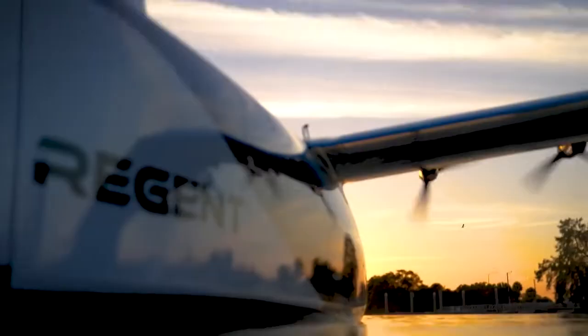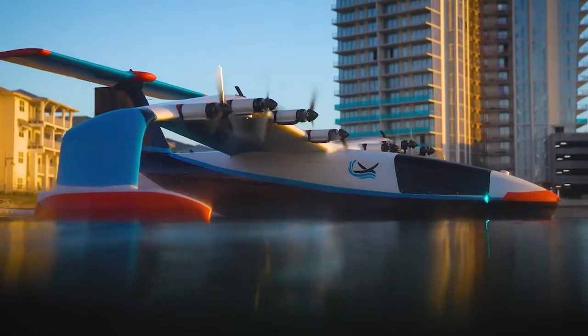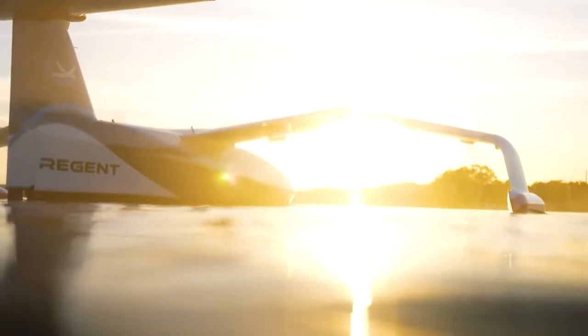So many questions — but how do these things work? So they start on their hull as they're docked next to the waterside. As they gain speed, they rise on their foils. And then as they gain further speed, they take off and fly 10 metres above the surface of the water. Wing and ground effect is the cushion of air between the surface of the aircraft and the water, and that allows them to go at high speeds with less battery consumed.